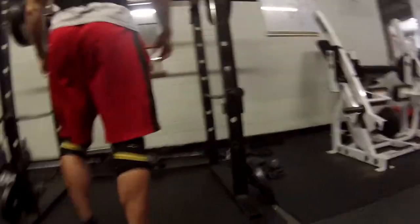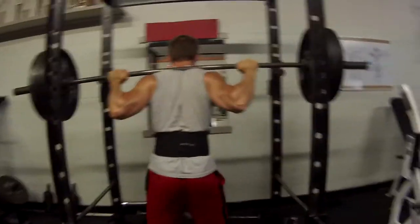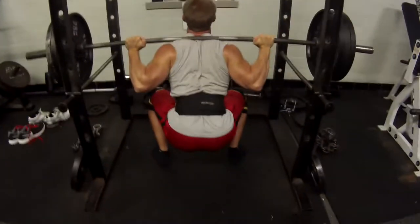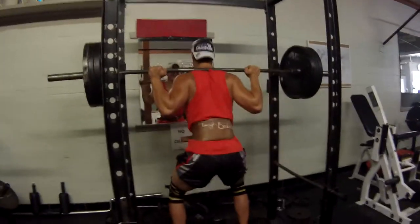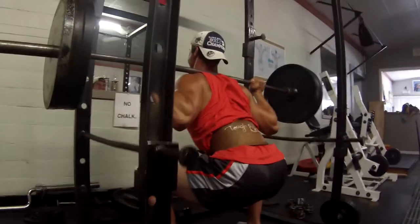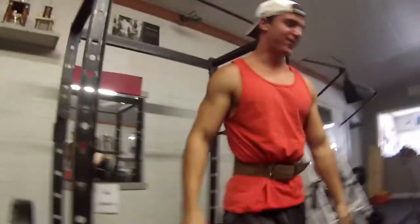Getting closer now, 315. One rep. Let's go. Come on. Easy, let's go. Getting this on tape. Up. Come on. Oh, so close. Oh. It felt like the longest time of my life.